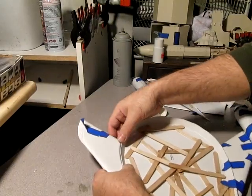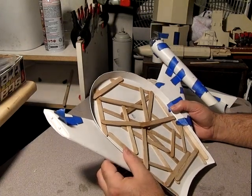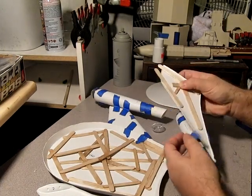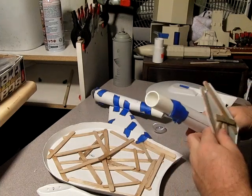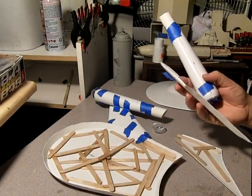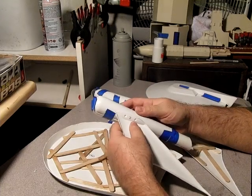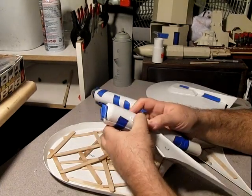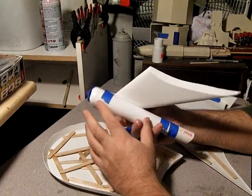As the directions state, what I'll probably be doing is getting a couple different kinds of glue and holding this firm myself. Maybe I can get a clamp in at each end, but probably not, which is too bad. Once I've got that glued, I'll punch a hole through here and then brace it with more popsicle sticks coming through. Getting this side symmetrical will be a trick, but it shouldn't be too bad. What I'll do is glue this bottom to this bottom before I glue the top on — that will secure this. Then I'll glue this onto the body, put the wings on, and put the top of the nacelle on.